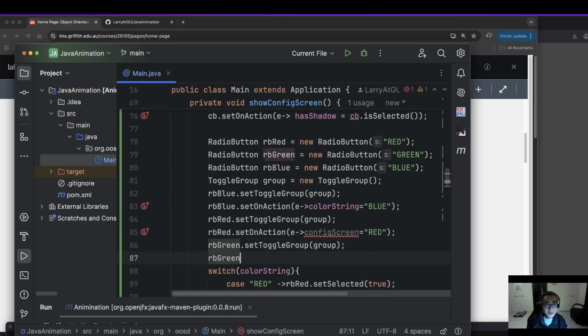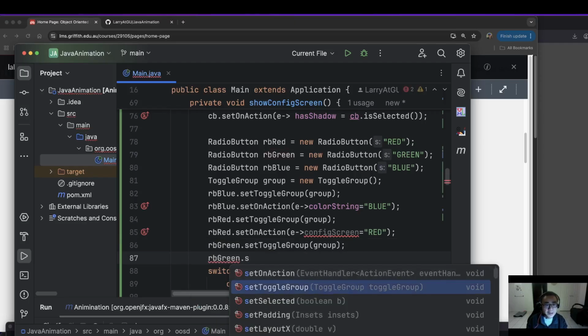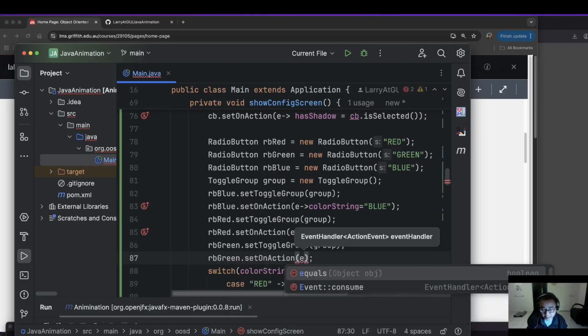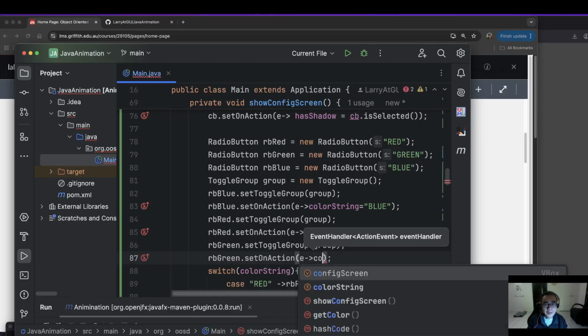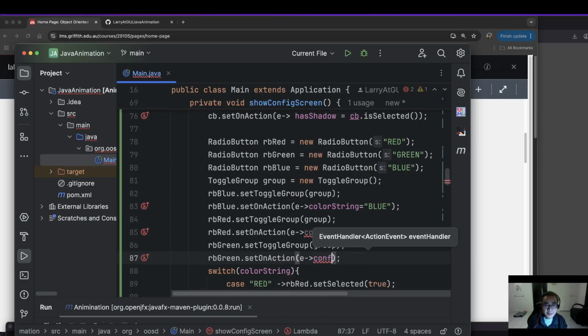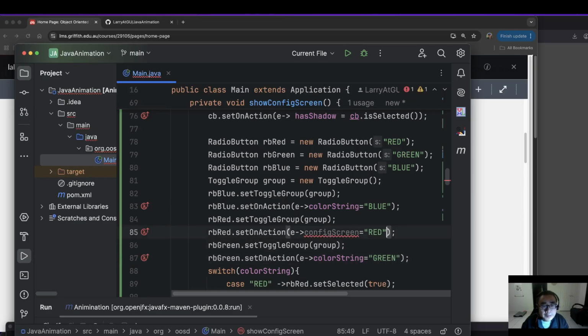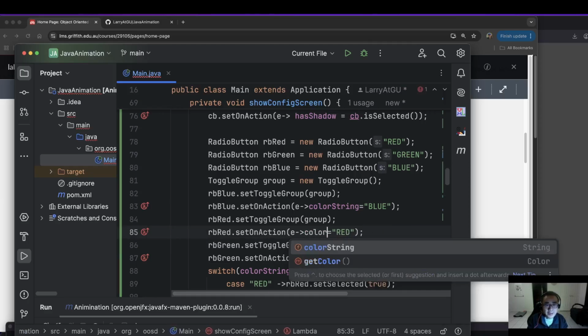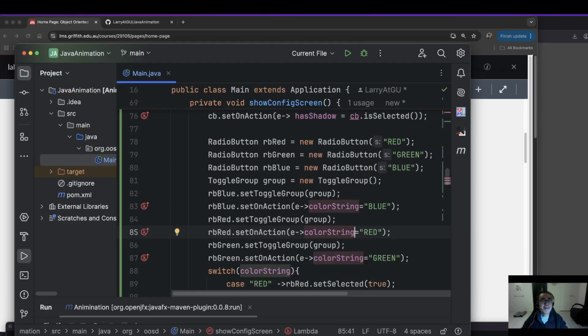RB green dot set on action, color string equals green. So this one is color string, right? Color string equals this. Okay, so now we have this function here.